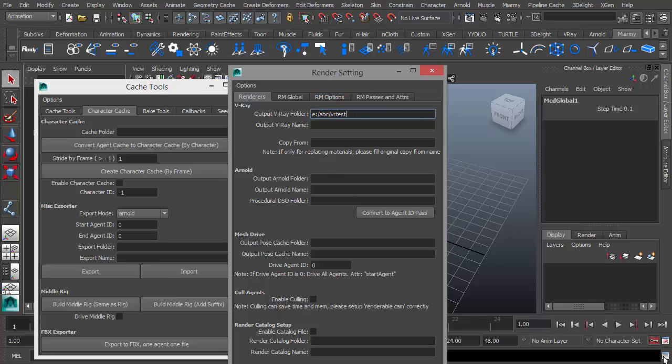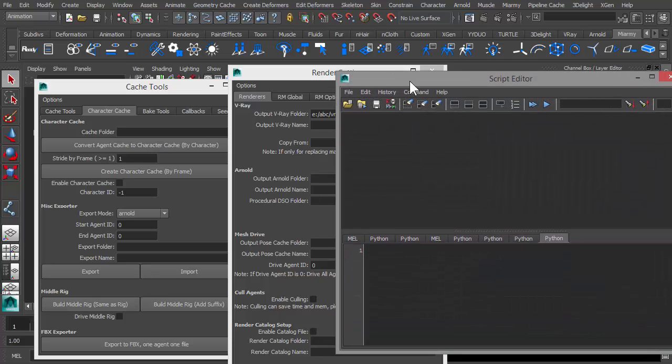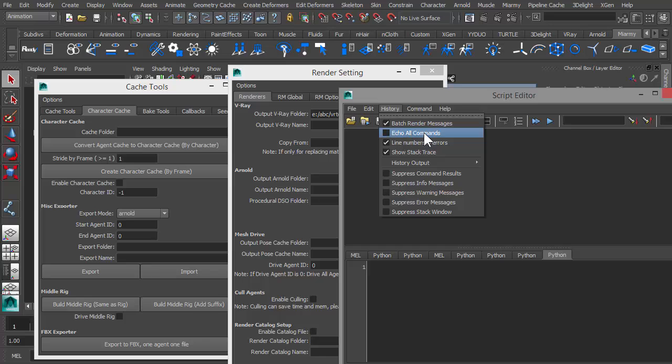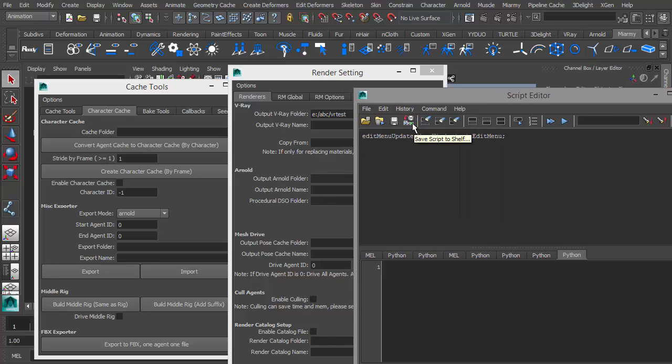So let's open the script editor, clear the contents, and enable Echo All Commands, so that we can get the information of the attribute name and the node type we operate on.